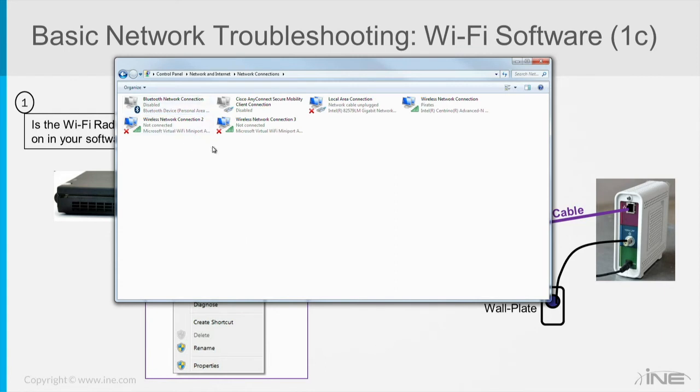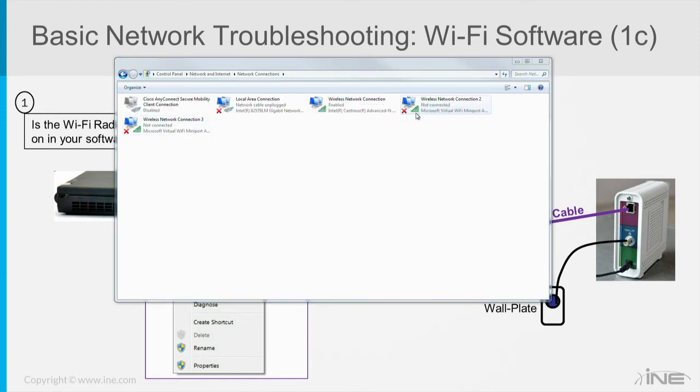Now let me just turn off my Wi-Fi for a moment. So I'm going to turn off the switch to begin with. So here we go. It's off. And we should see here in just a moment, right where it says Wireless Network Connection, right there. See how it just said Not connected and it's got a little X?